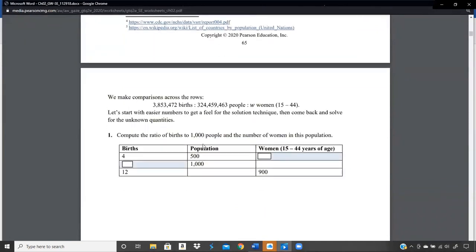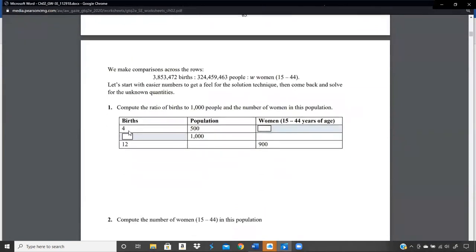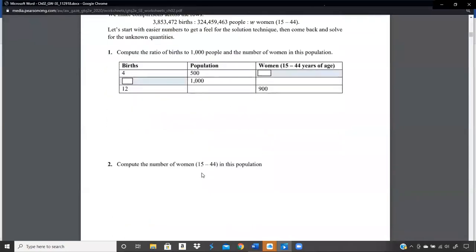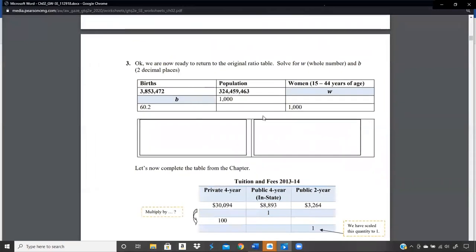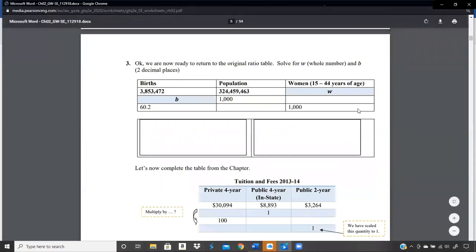What we did together last time was we used these simpler numbers of 4, 8, 12, 500, 1,000, and so on. Whatever number that happens to be. Whatever's on top of my head, that's okay. So what we're going to do this time is use the more legit numbers with these ugly decimals. Not decimals, just millions and millions, and we'll have decimal numbers.